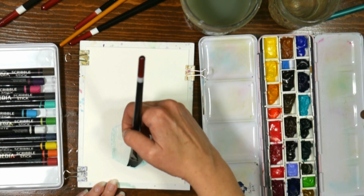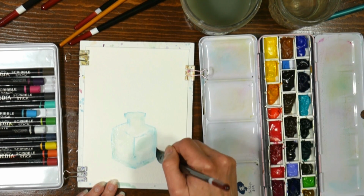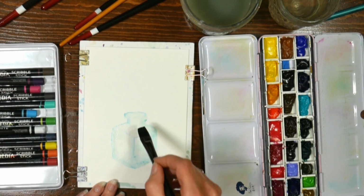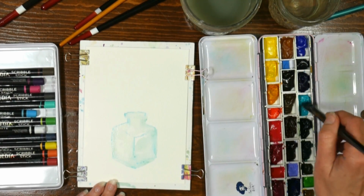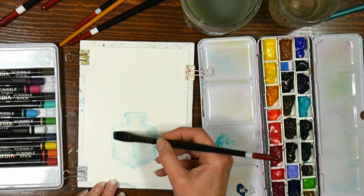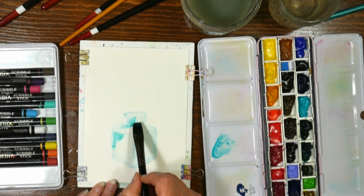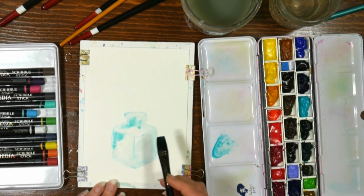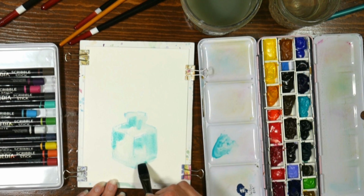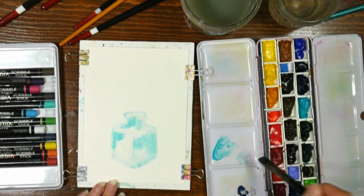Alright, so just reshaping it a little bit. This is a clear vase, so that's why I didn't use too much pigment there. I'm going to take a little bit of cobalt teal. This is the paint from Paul Rubens. It is the floral collection. It comes in tubes and you have to put it in a palette. I put it in my old Paul Rubens palette and I moved those paints into something else because the pans that I had left over would not fit into the palette that I wanted to put these into.